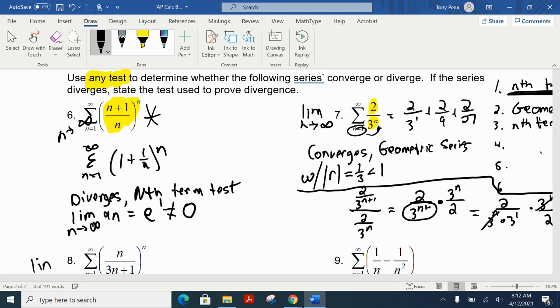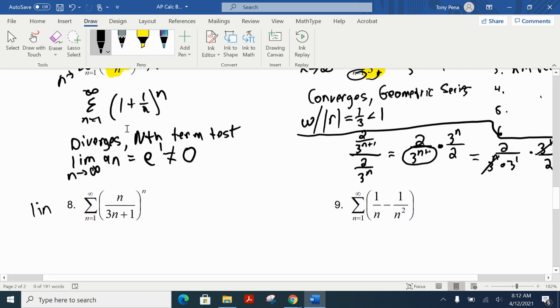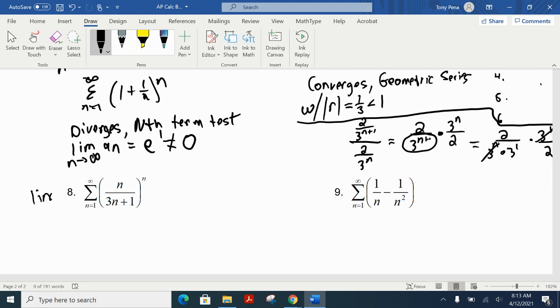First, this has to pass the nth term test. It obviously does, right? Because we said that it converges. So if we look, this is our whole which function grows the fastest. So an exponential function 3 to the n grows incredibly fast, and you have a constant in the numerator. So this absolutely would have passed the nth term test. It would have been going to 0 at the beginning. That's why we would have had to continue on. So when we go to number 8, that's your first thought process, does this even pass the nth term test?